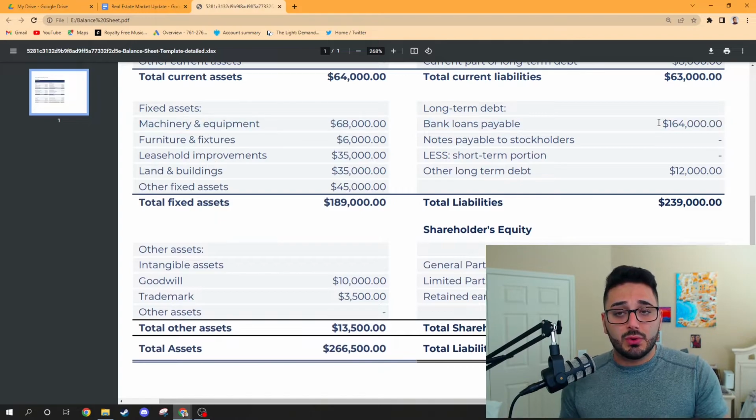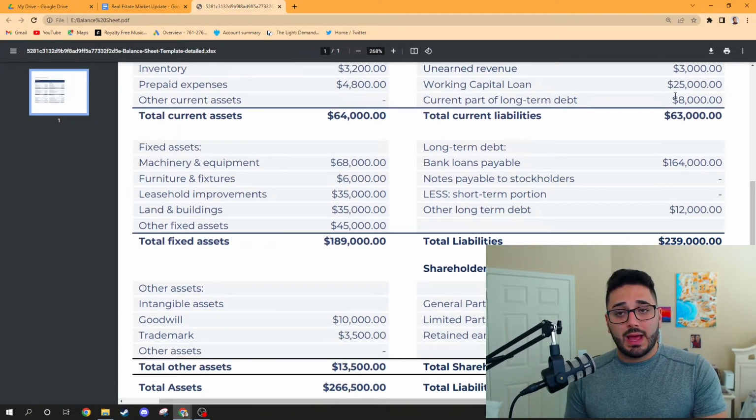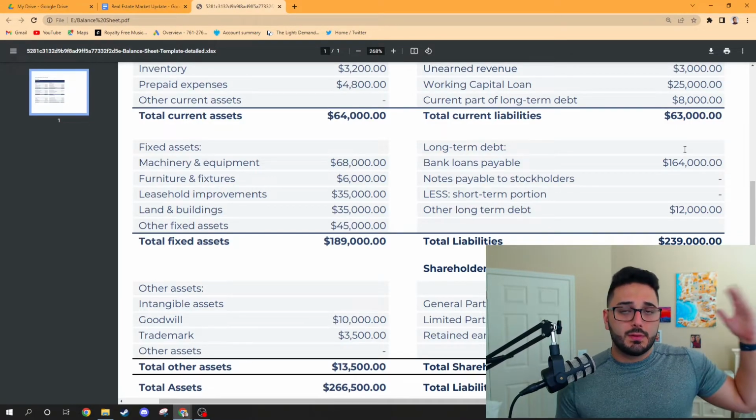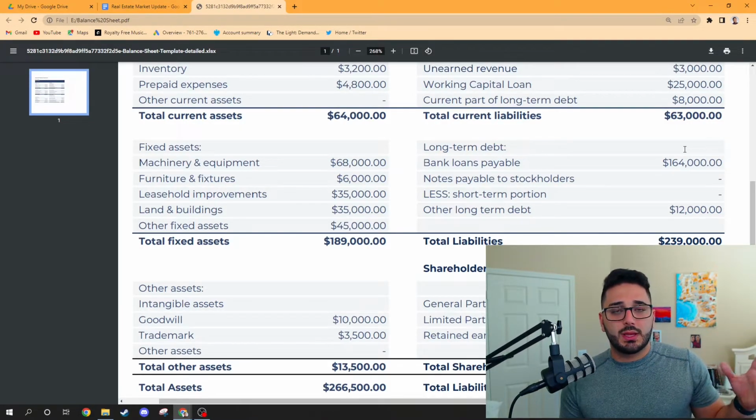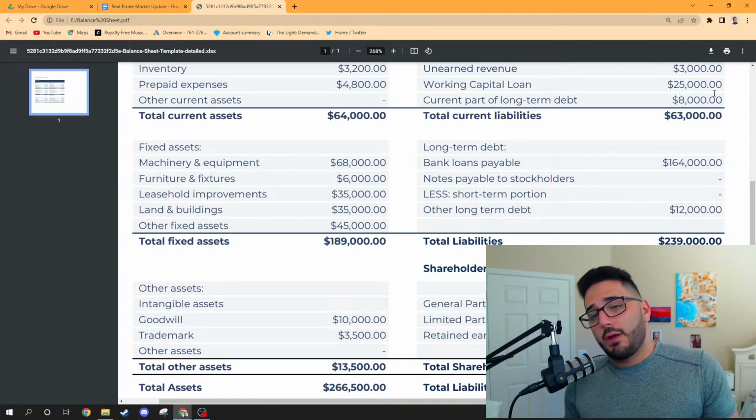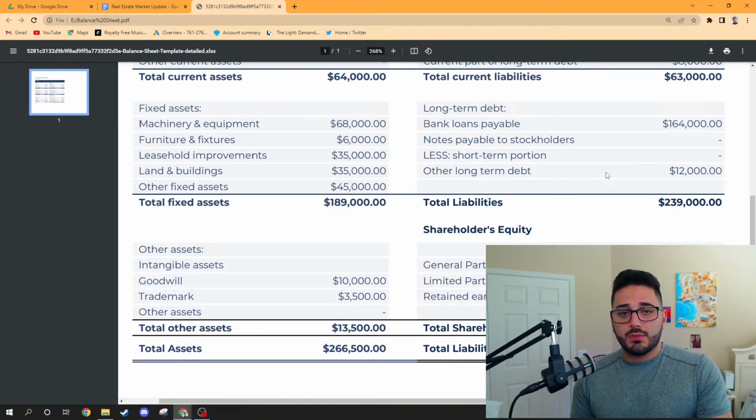This is the principal. Obviously, 8,000 of it has to be paid this year, but 164,000 of it is for following years. We like to think of it as a 5 to 10 year loan. So we have 5 to 10 years to pay this amount, but for the current year, we have to pay 8,000. And all we have is a $12,000 long-term debt, which is the $12,000 car loan we got to pay for this nice little delivery truck.